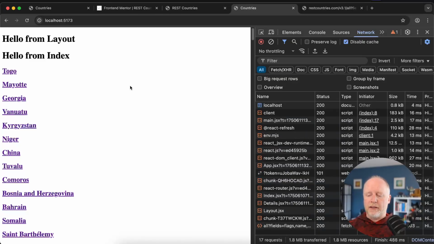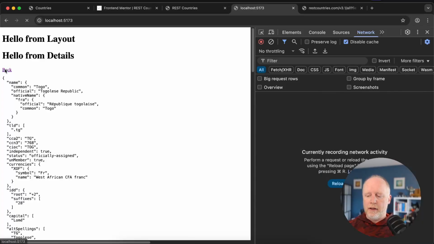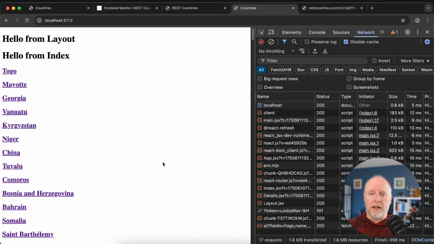Which is not a problem, except for the fact that when I click on one of these countries, I reload everything again. You probably saw a flash there, right? There's a flash, and it reloads everything again. So every single time, I am loading all of this data, okay? That's not a good experience. If every time we're reloading the same stuff, and notice it's not caching, right? I didn't put any cache control on here. So it is, in fact, getting all of that information every single time. Some of these things we don't need to reload again. We can leave React. We can leave React Router in memory and just reuse them, okay?